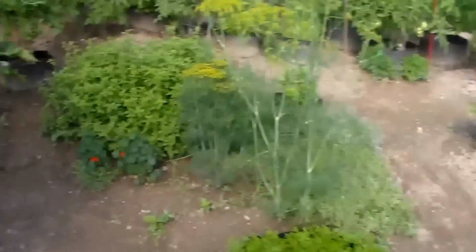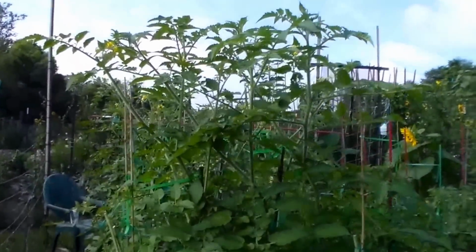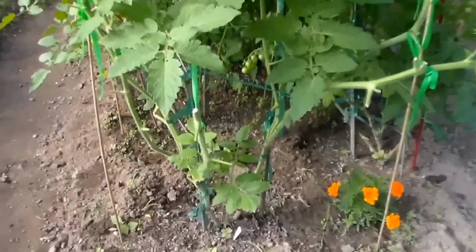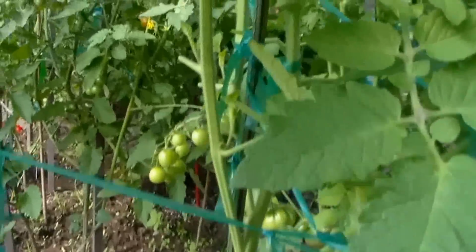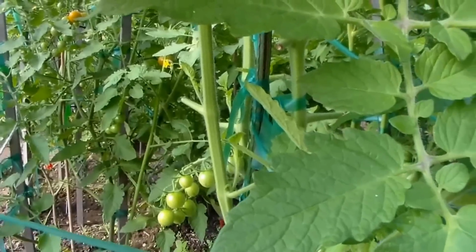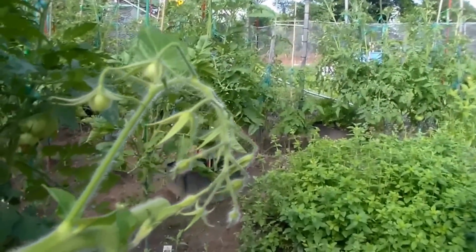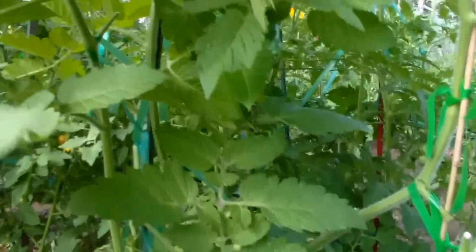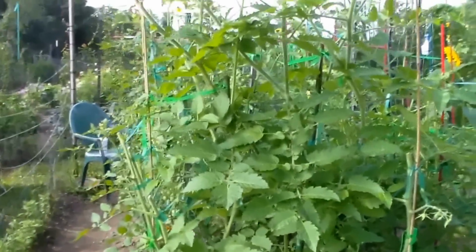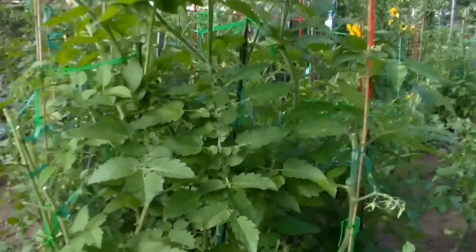Let me just swing around here real quick. We do have our mystery tomato plant, very tall, at least 6 feet tall. This is planted in the ground. It's actually sending up more shoots. I've been cutting this guy back. It does have tomatoes back there. Kind of looks like a sun gold, but this is definitely not a sun gold. If anyone could kind of identify what this thing is, I would appreciate it. It's unlike any other tomato plant that I have in my garden. Cut it back vigorously because this thing was just at least double the size that you see here. And I'll probably cut it back a little bit more. I don't want this thing taking over.